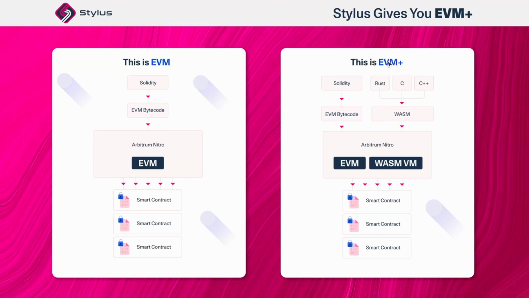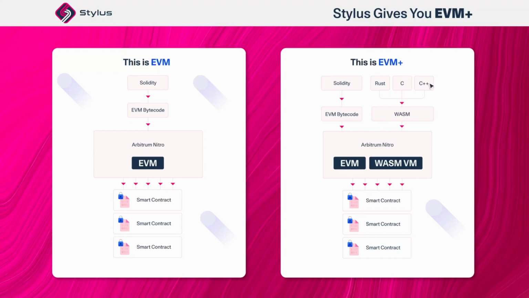So in EVM Plus, we have the usual EVM pathway where we write in Solidity, it gets compiled into bytecode, and you run it in the EVM. But then you can also write contracts using any language that compiles to WASM. So things like Rust, C, C++. This isn't a full list. Technically, you can use a ton of other languages as well.